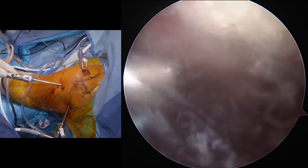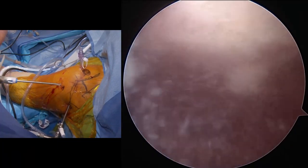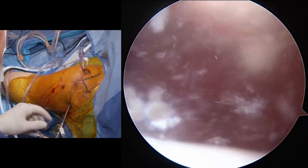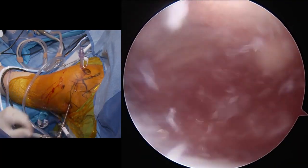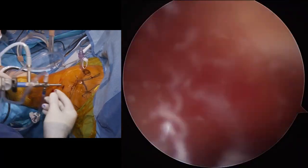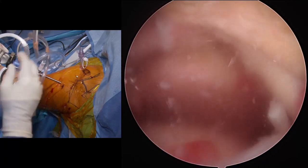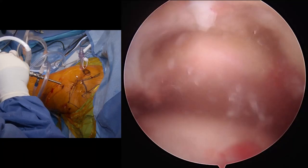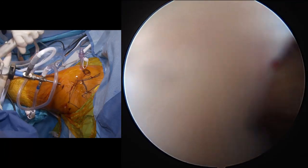So we're pretty close to that now, and once we get pretty close to finalizing that, we'll go ahead and take out some of the bone debris that we see. And then we'll take the shaver and switch from the posterior to the lateral portal so we get a sideline view of everything that's going on. And again, I really am not excited about the view that we have. This is terrible imaging.